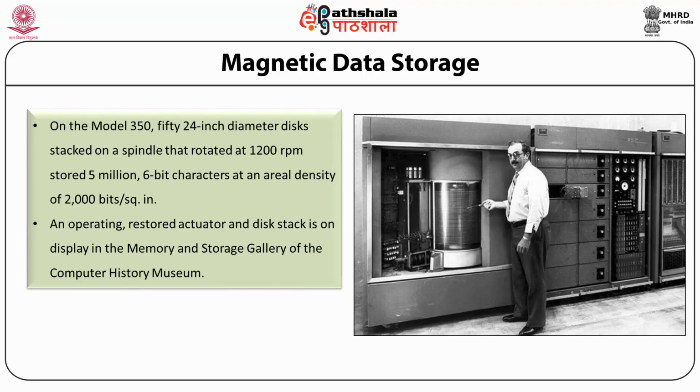The head was stopped from contacting the disk surface by a jet of air from the head forming an air bearing that causes the head to float like a hovercraft at 800 microinches, or 20 micrometers. This allowed the IBM 350 to store 100 bits per inch with track speed at 20 per inch.